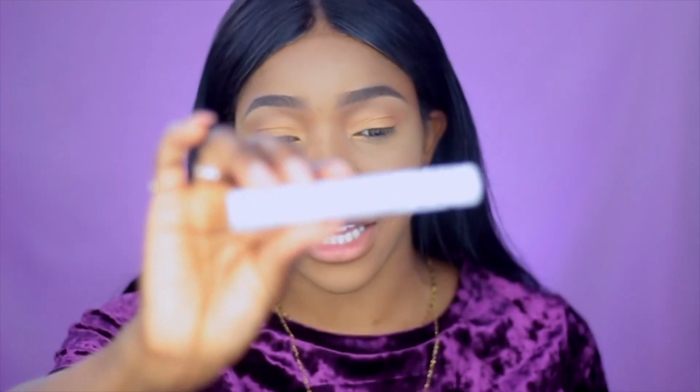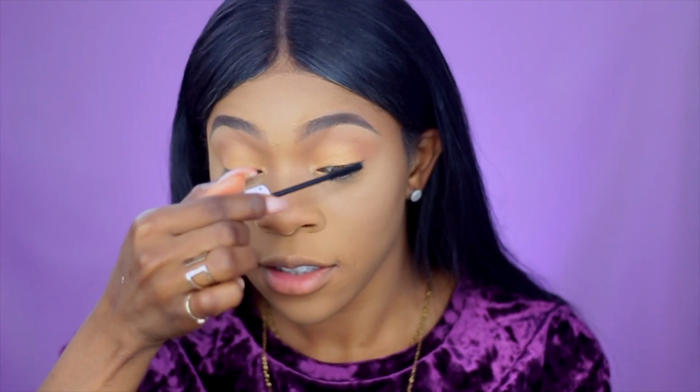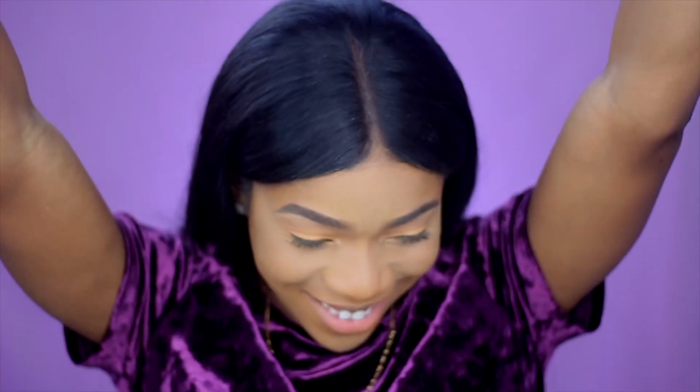So next, I'm going to use a mascara, and the one I'm using today is the Zaron Lengthening Mascara in the shade Black. Obviously, they have the blue one, I think. Normally for my everyday look, I might not fix lashes, but who am I kidding today? We're doing everyday glam. So with my everyday look, I'll be very honest, I still fix lashes. So I'm just gonna pop up some lashes and I'll be right back.